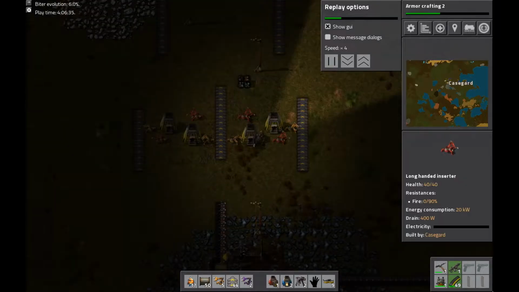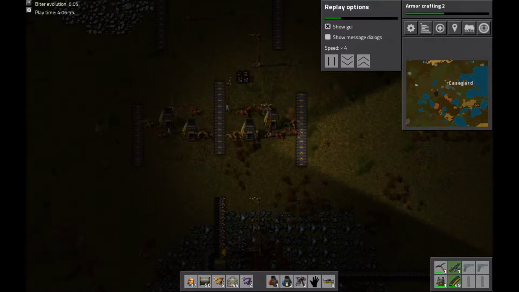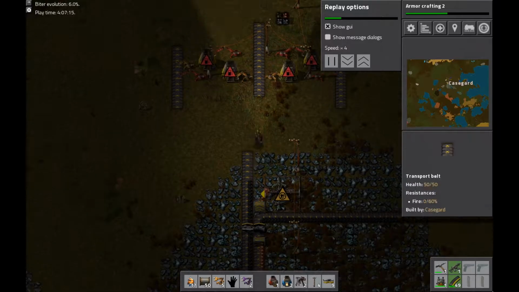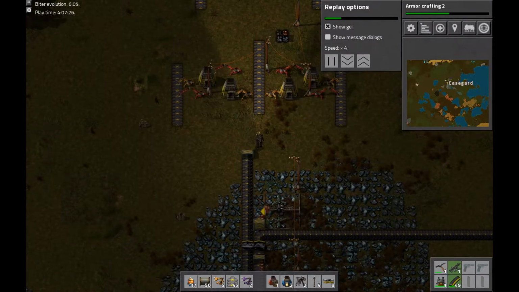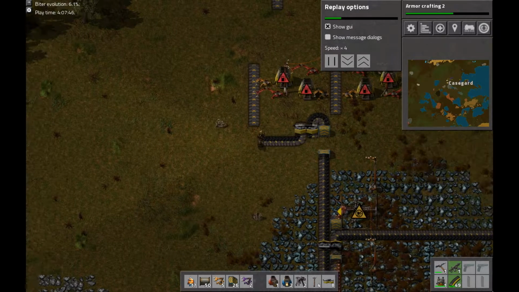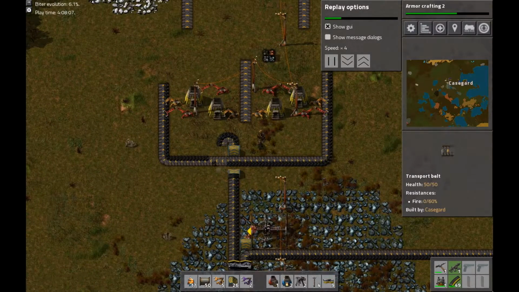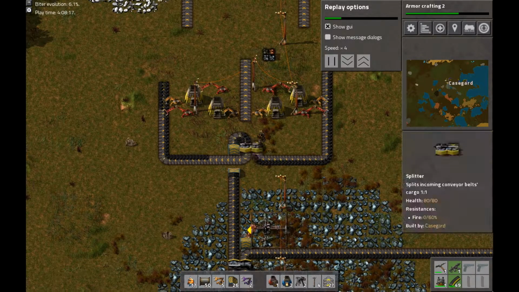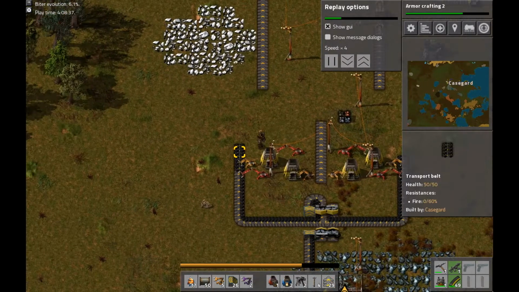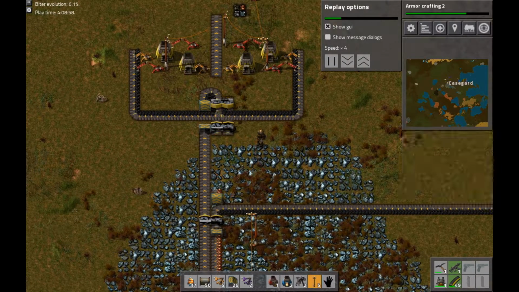Here you can see I liked doing this approach for the smelting. So I alternate the furnaces, and you have one yellow and one red inserter at each side. It makes the furnace array a little bit smaller. Compared to a normal line of furnaces, I'm not even trying to say it because I cannot explain it.